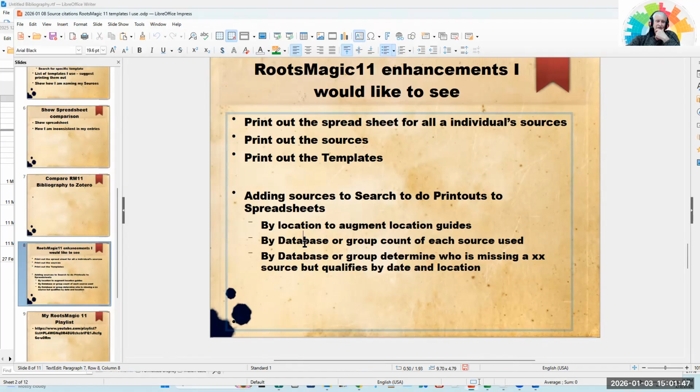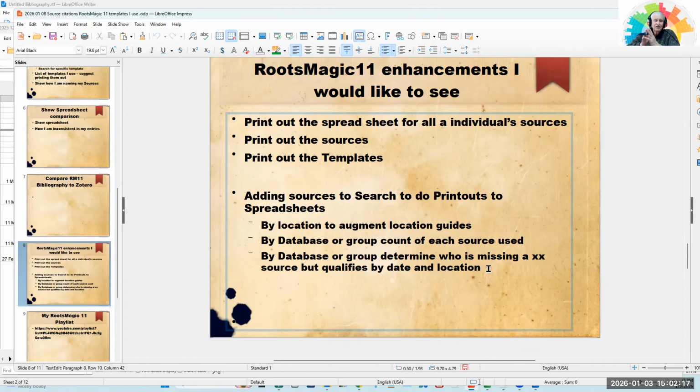By database or group, count each source used. It does do a count in there, but I'd like to have it come out in the sources with the source so I could put them in a spreadsheet and put them in order of use. And database or group to determine who is missing. Okay, this is a more complex thing. This may require AI to do.